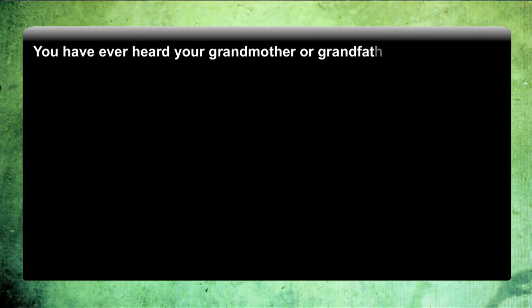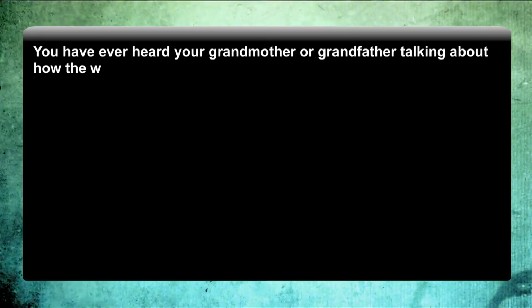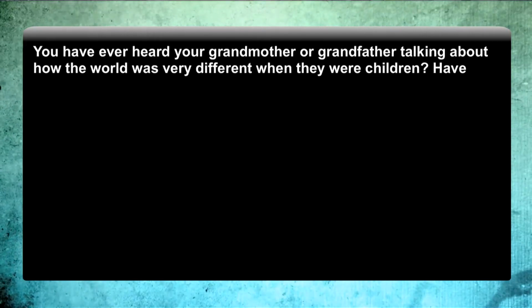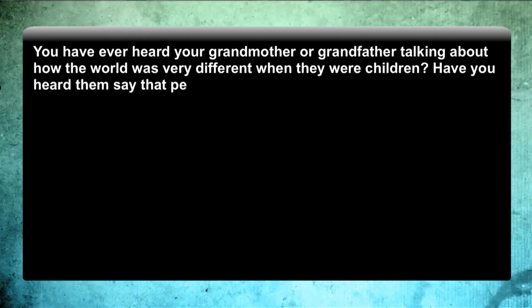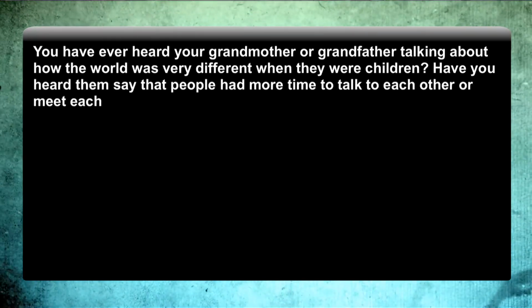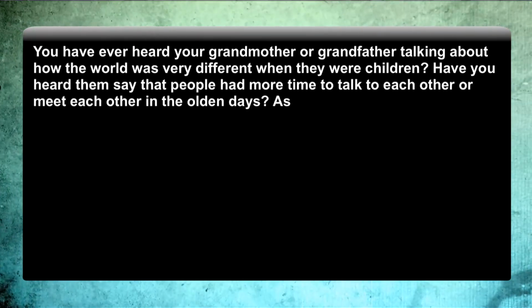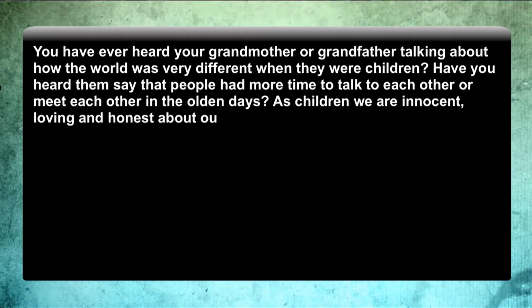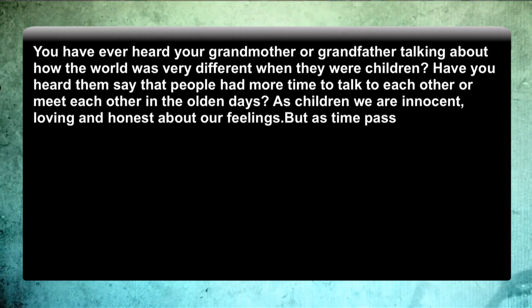Learners, here you have heard your grandmother or grandfather talking about how the world was very different when they were children. I am talking in the context of this present lesson, that is the poem Once Upon a Time. Have you heard them say that people had more time to talk to each other or meet each other in the golden days, or the olden days, I would say, because the old days were gold?